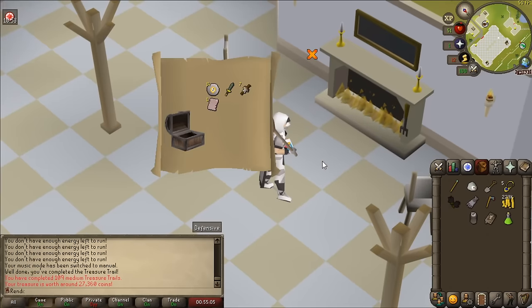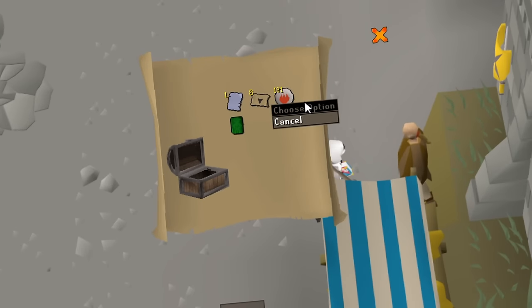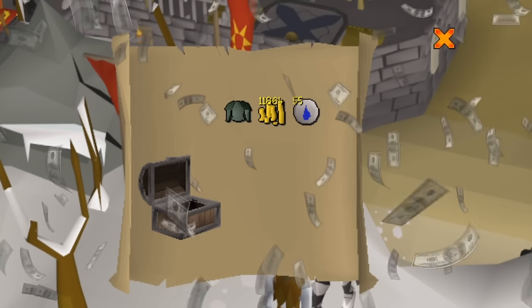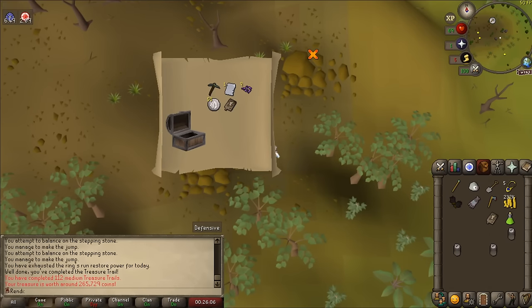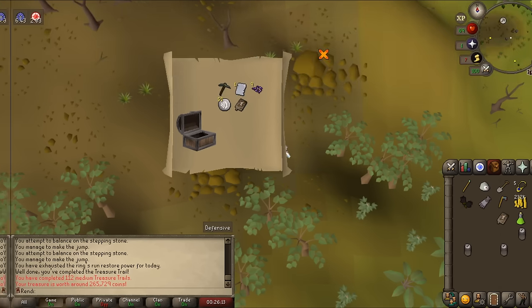You know what they say, opening clues in front of fireplaces is bad luck. I'll take it. Feldip Hills teleports, I actually need those. Let's see. Holy shit, is that even possible? Can you pull 11k cash out of a medium clue? I guess so. Here we go, I just used those Feldip Hills teleports to get here. A master clue scroll book, another one. Interesting, I'm not sure what I can do with that. There's some more purple sweets there as well. Not a bad loot.